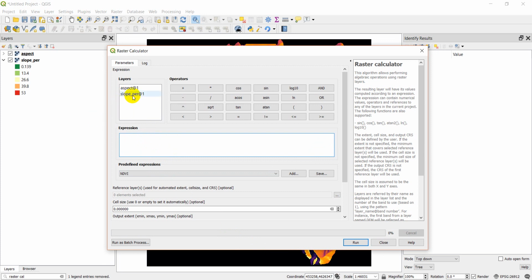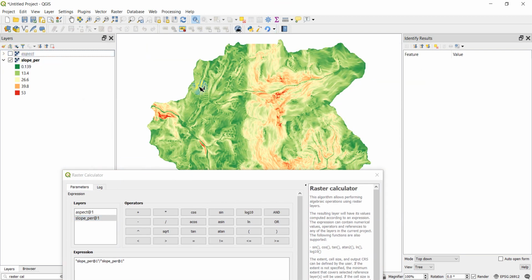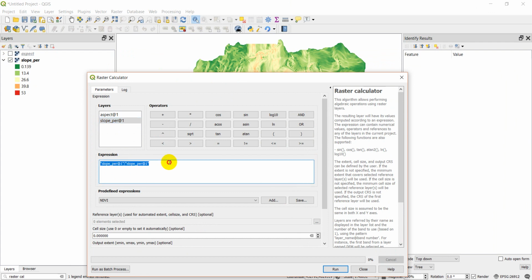So what we're going to do first is we're going to take the slope percent and we're going to divide it by itself. Okay, and so what this will give us is inside, let me turn the aspect off. So where there are data, it will give us a value of 1, and where there are no data, it will give us a value of no data. And then we're going to multiply that division by our aspect. And so this will multiply by 1 where there's data for slope, which is anywhere inside the basin, and it will multiply by no data where there's no data, and that will give us an aspect only in the data areas.